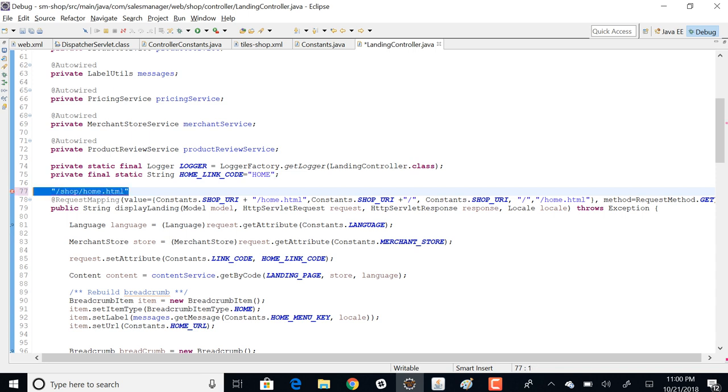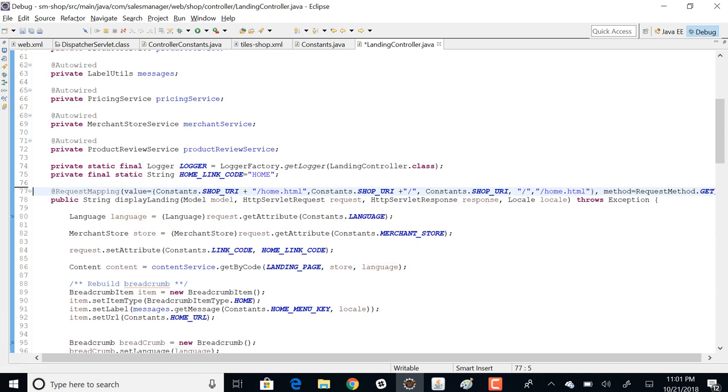This is the final value of this request mapping. Whatever request comes with this request URI will be served by this controller method.